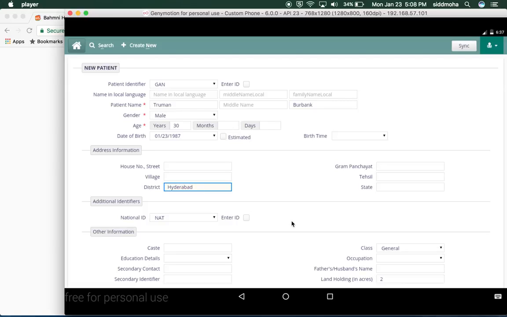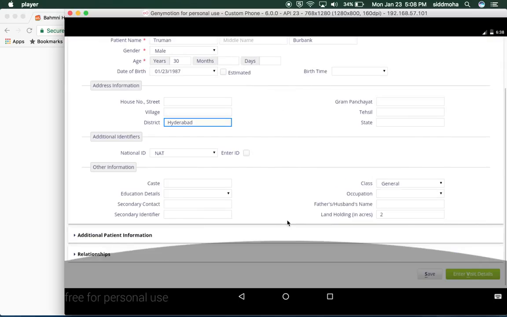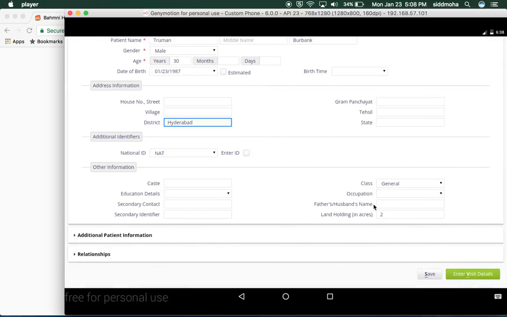We can also configure some other demographic or socio-economic information based on what the hospital wants to record. Now we can save the data and navigate to record clinical observations against the patient.